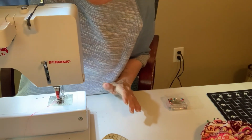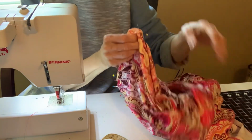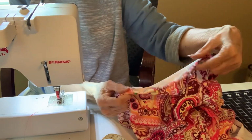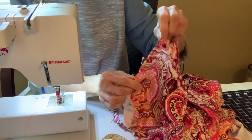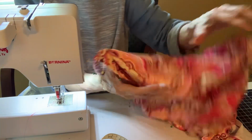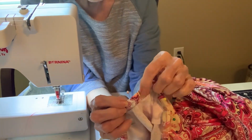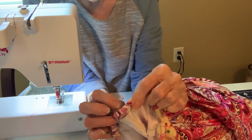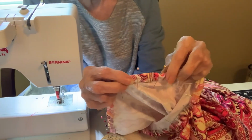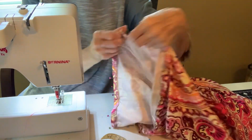Okay guys, I have got the blouse all pinned. Pin it all the way around because this is slippery stuff, and you don't want it just going every which way. And I have pinned so that the sewing line that was there before is just right at the top, and that's my guideline. And see how nice and finished that is? I love it.